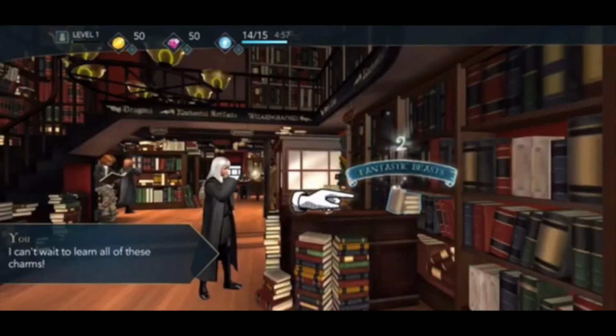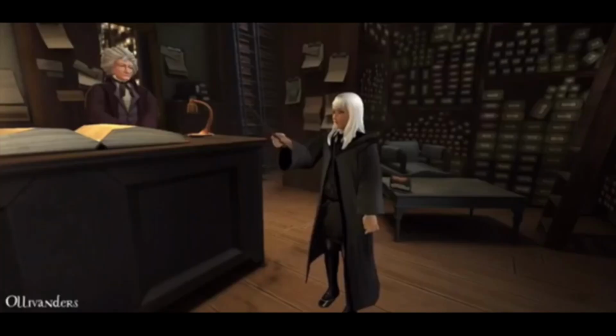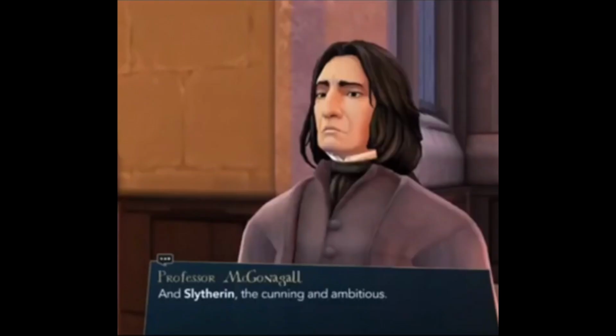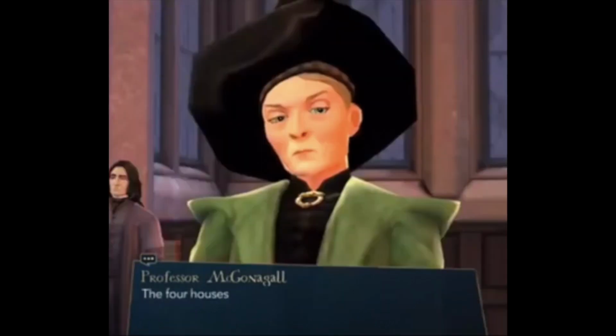Among designing your character, buying books, getting a wand, and making friends, you can do a lot of other cool things. The time period of the game is after Lily and James Potter died, but before Harry Potter starts at Hogwarts, so you get to see a lot of really familiar faces. Dumbledore, I wanted to give him a hug, and you know, Snape is there, McGonagall, everyone that you want to see that you will recognize from the books and the movies is gonna be in this game.